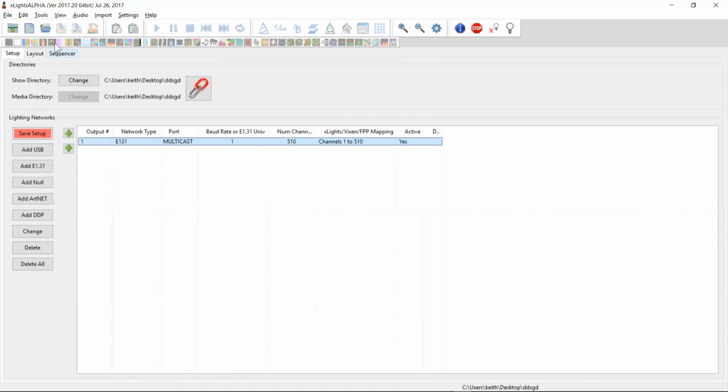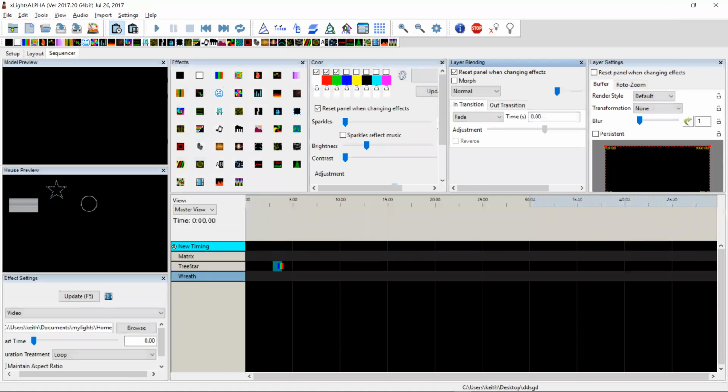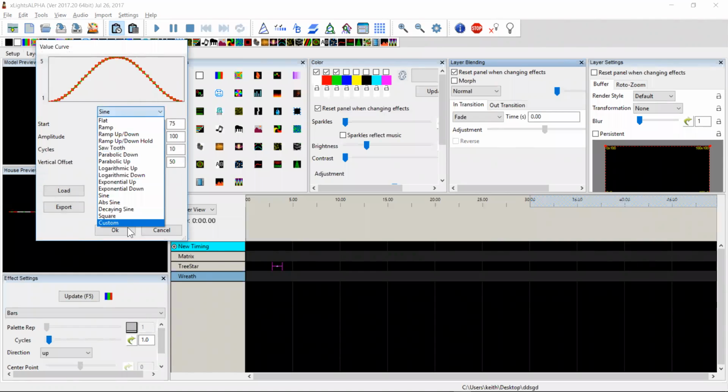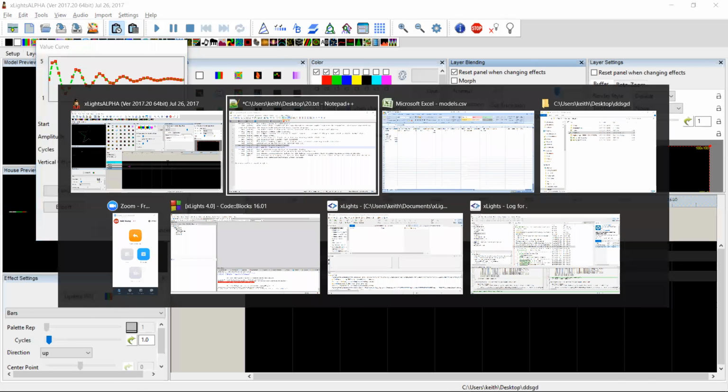A decaying sine wave value curve. So again, let's drop an effect down here which has a value curve on it, and let's go in here. You'd know for some time now there's been a whole bunch of these different types, and we've had a sine wave. Where's the sine wave gone? There it is, the sine wave. We've had the sine wave for quite some time. Well, now there's a new one called a decaying sine wave. And when you set the number of cycles, it becomes more obvious. So you've got a sine wave that fades away but keeps oscillating over time. I don't know. Maybe that will be interesting or useful to you.